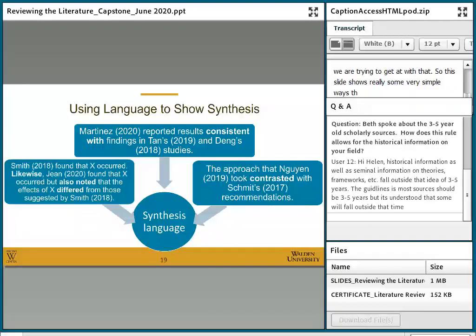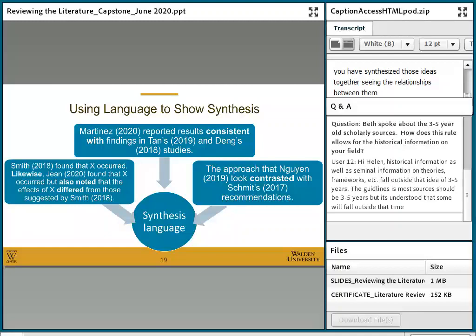Now, of course, in the literature review, there are elements of summary that are inevitable. If you're talking about, say, the development of a specific theory that is key to your own work, you might talk about the people who originally developed that theory in more of a summary mode. But the overall aim of the work is always going to be synthesis.